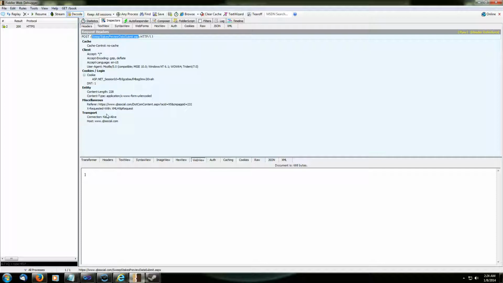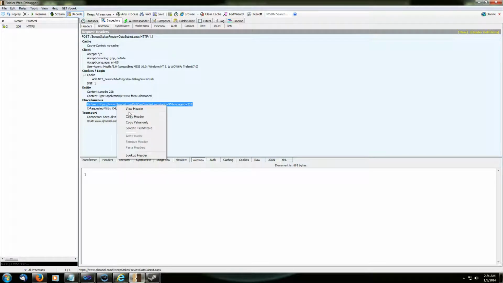And it's posting to https://www.qbsocial.com, which you can tell by the host here. That's why it doesn't show it in the post.